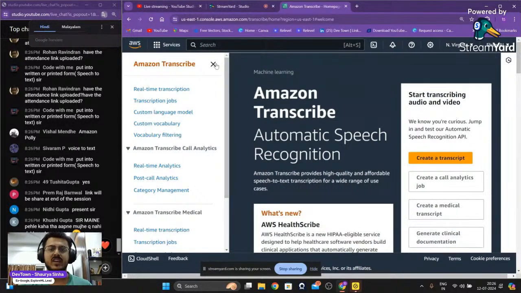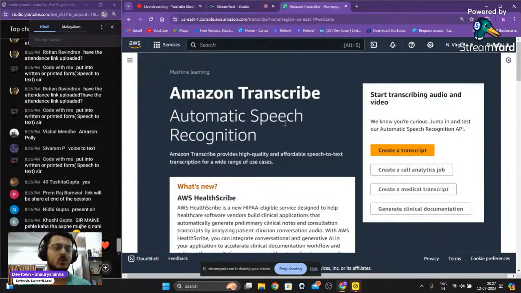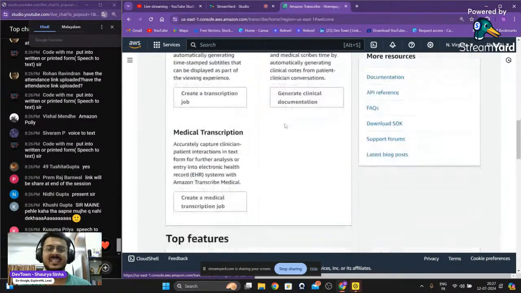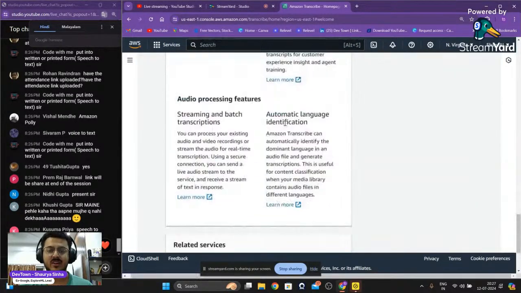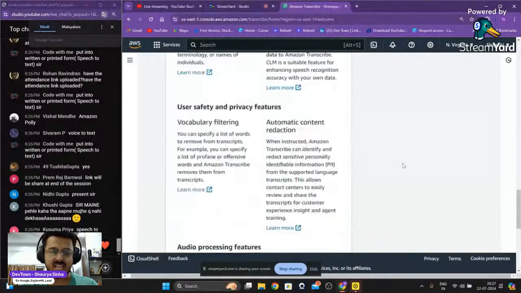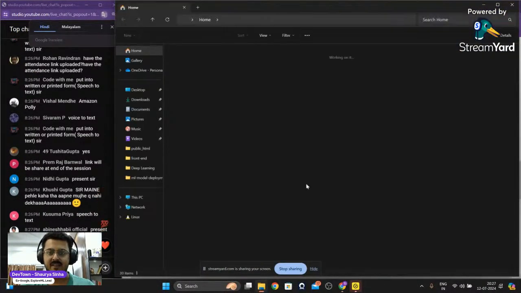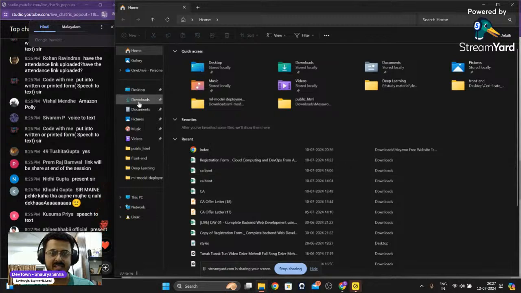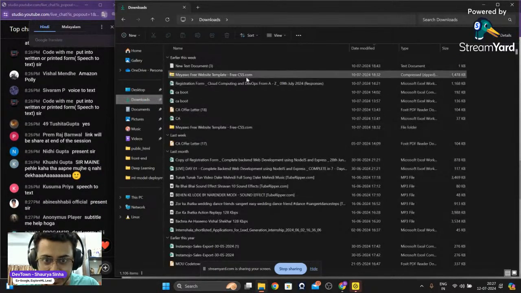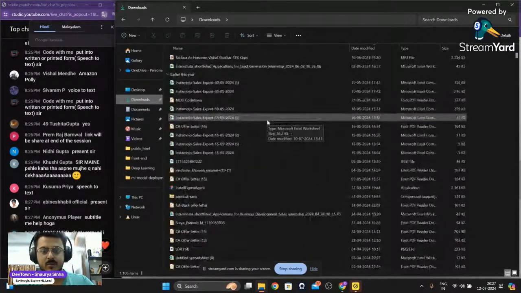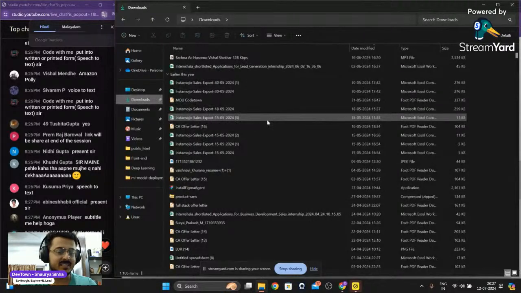Now, again, because we are in the free trial, I'm choosing those particular things on AWS that are free for us to use initially. Again, that is what we are going to do right over here. Let me just check if I have an audio file with me or not. If I'm having an audio file, that would be great. It would be very easy to help you guys out with the same. I just don't remember what was the audio file name. Give me a second.